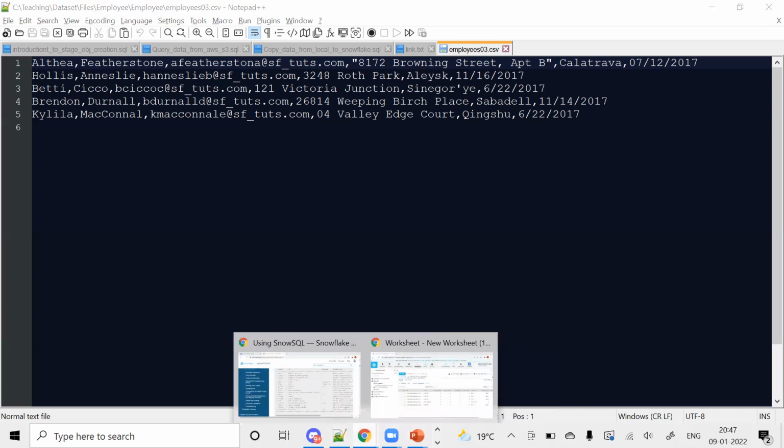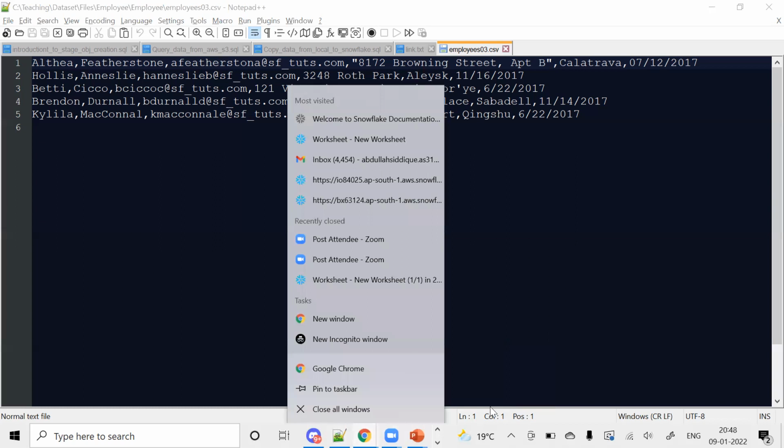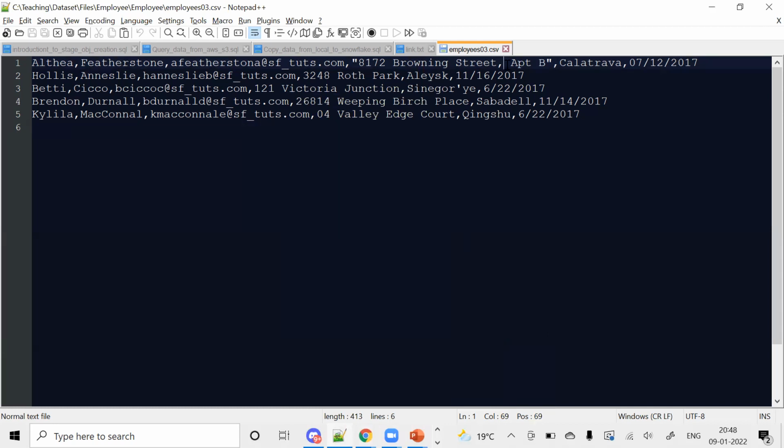You have double quotes now, Abdul. There we have a comma, right? Do we need to give another comma, something like syntax? Yeah, that is the issue, because it is considering the comma as a separator. So when it is actually 6 fields, 1, 2, 3, 4, 5, 6, it is making it 7. 1, 2, 3, this is 4, this is 5, 6, and 7. It is making it like that. Got it?